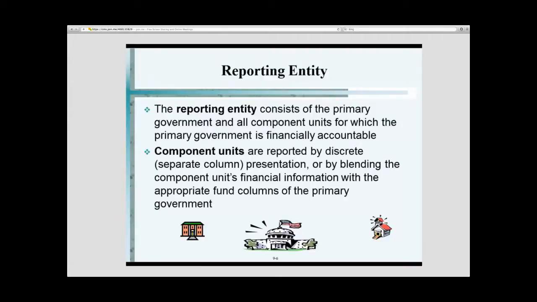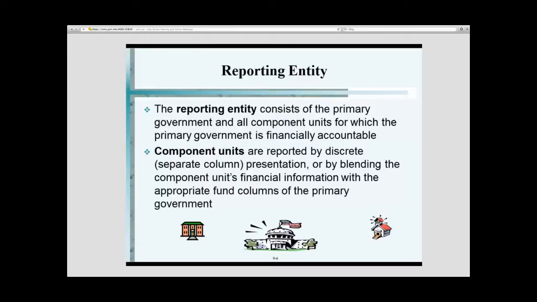Okay? So let's go back to the definition of primary government. A primary government can be a state, can be a county, can be a municipality or a city, or can be a special purpose government. Four different things a primary government can be. Why did I tell you this? Because if you are a primary government, you cannot be a component unit of something else, a special purpose government. Okay? Again, it's a little confusing. But a primary government could be the state, could be the counties, could be cities, could be special purpose governments.